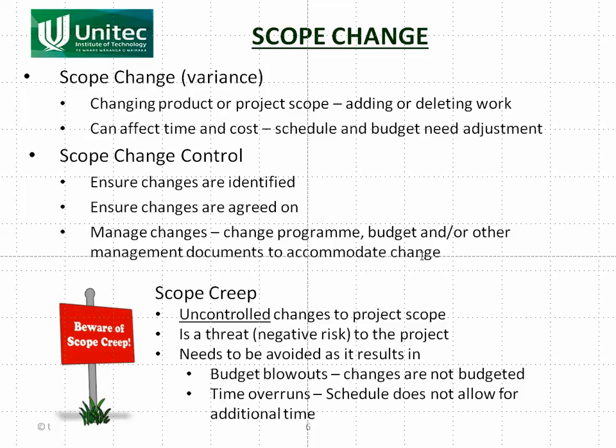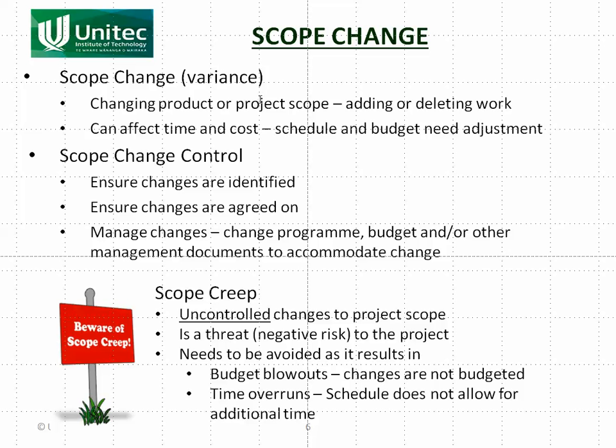So when we did scope planning, we took what needed to be built and we broke it down into smaller parts and broke those down into smaller parts and we produced a work breakdown structure. Now what we're talking about is when the project is underway, how do we make sure that we do what we're supposed to do, no more, no less. So we don't do more than what we have planned to do, and we don't do any less. We do the job that is required, no more, no less. The main problem with that is scope change.